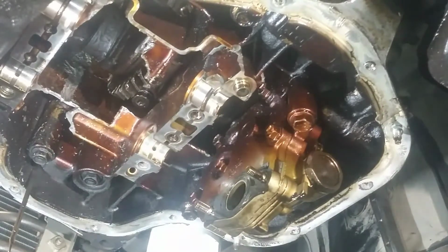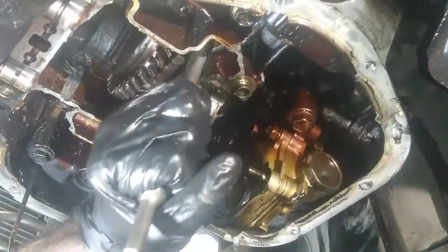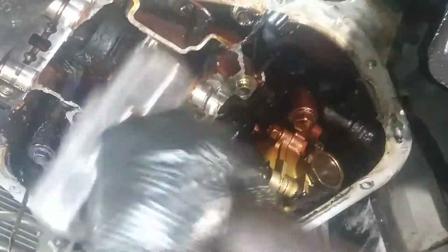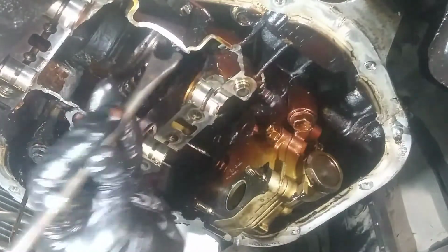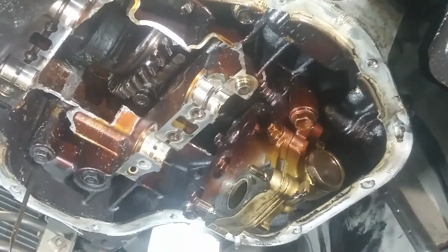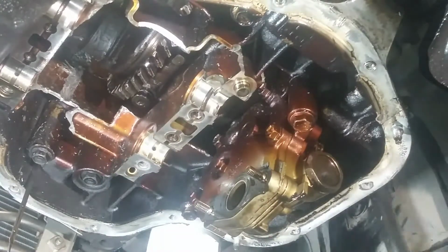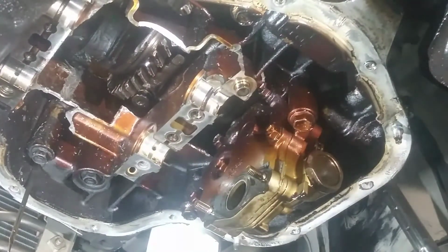Should look like the only thing. Let's break this loose. Oh gosh. At least it's a cast, a cast iron block. Alright, let's see what happens now. Damn, I was hoping that'll work. Nope. Man, that's a no-go.